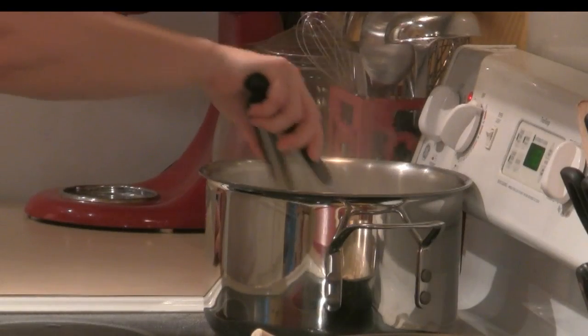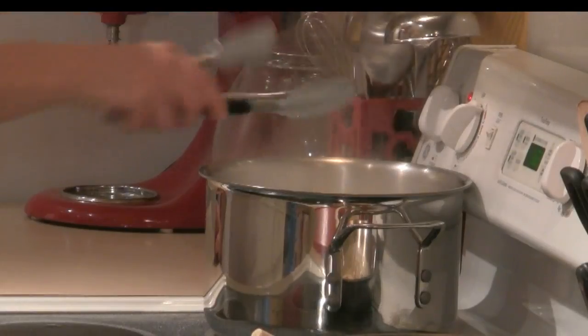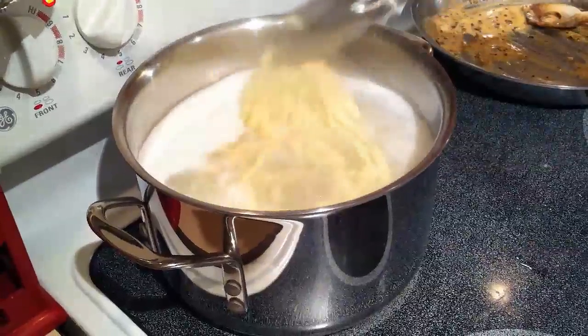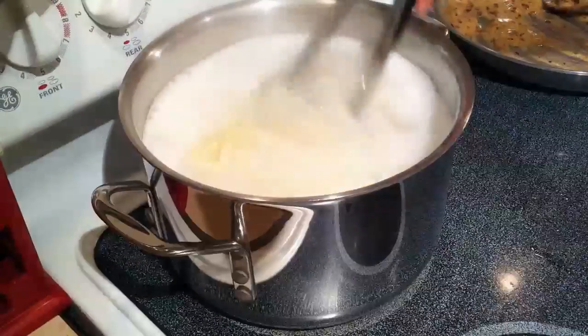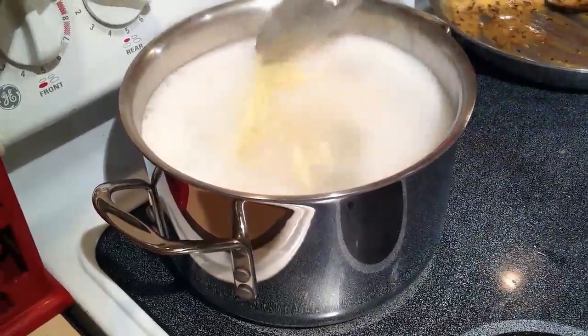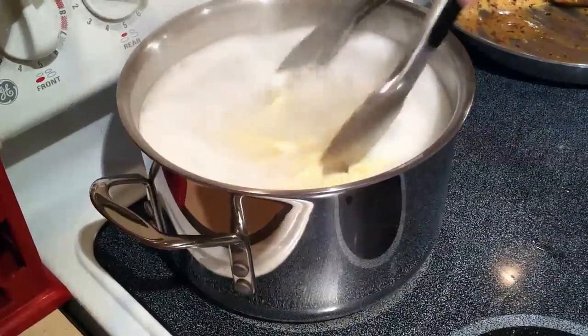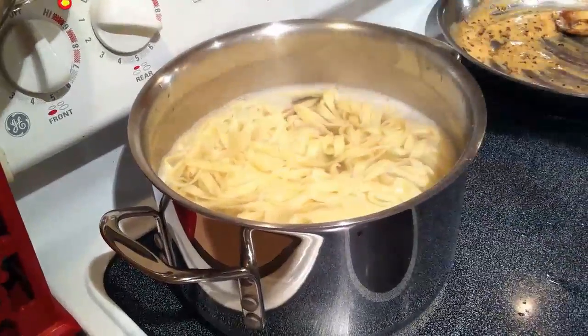Every now and then, I'm just going to move my tongs in there to keep those noodles separate. Now you can see it's come back to a boil. You can see how much plumper the noodles are getting. If it starts to get too high a bubble, you can always turn the heat down to medium-high. It's been about 2.5 minutes. I'm going to take a little piece of pasta out. Taste it, it's cooked perfectly.